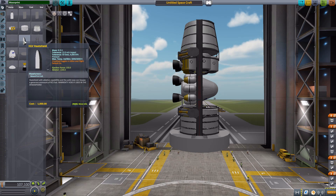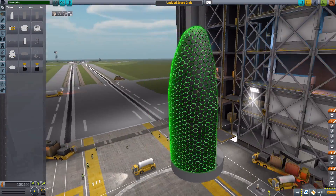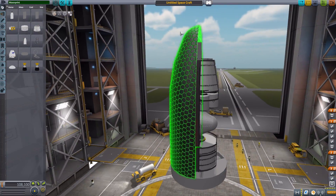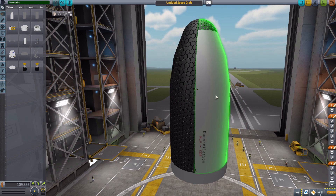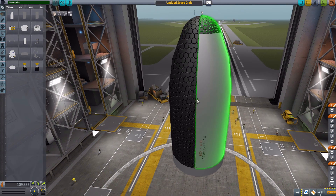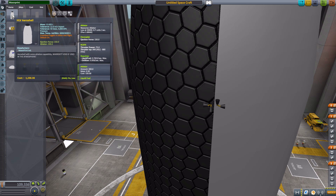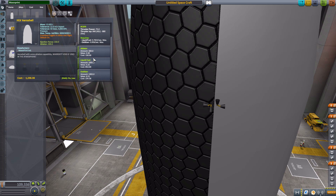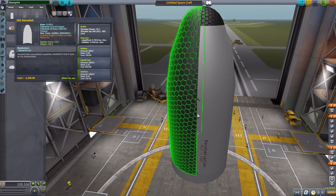This is what you'll use to attach to the rest of your ship and attach your fairings. We have a specifically custom-built aero shell serving as the fairing in two pieces: the HLV heat shield, which looks great — I quite like the texturing on it — and the HLV aero shell. Both pieces actually have a built-in RCS engine, the typical ablator, plus their own oxidizer and liquid fuel installed. So there's a lot of interesting resources even within the fairings.